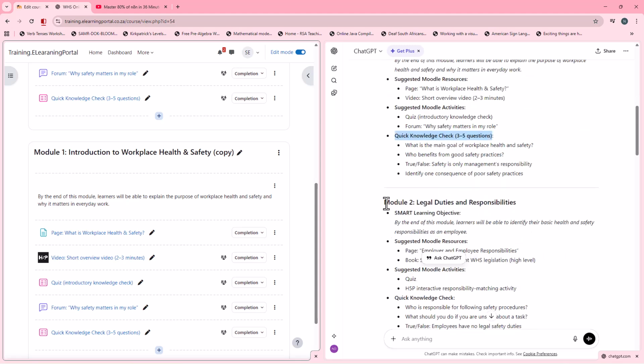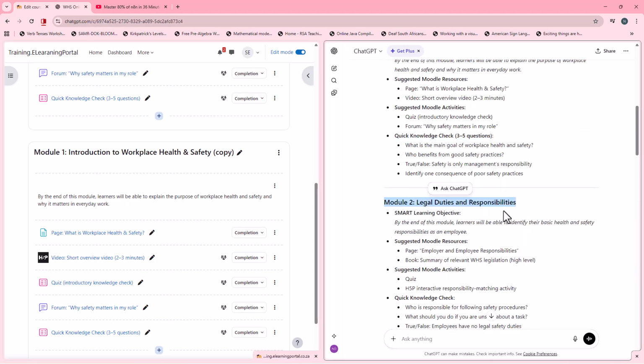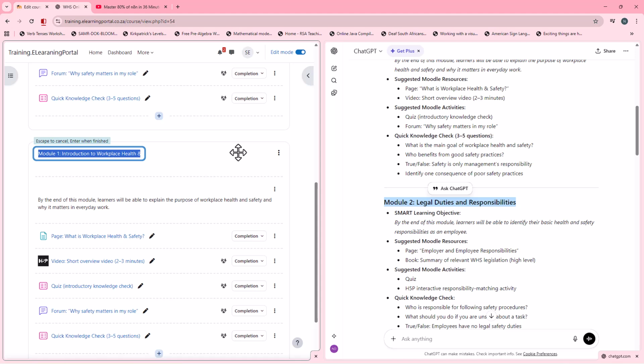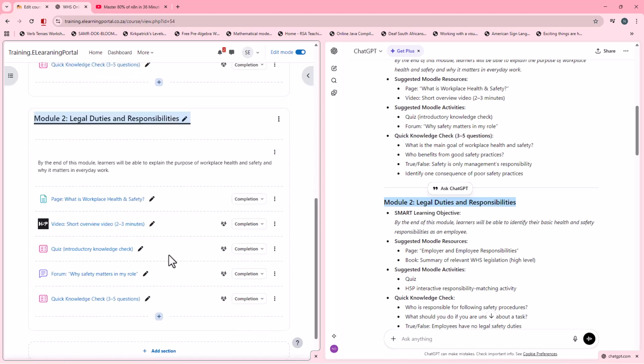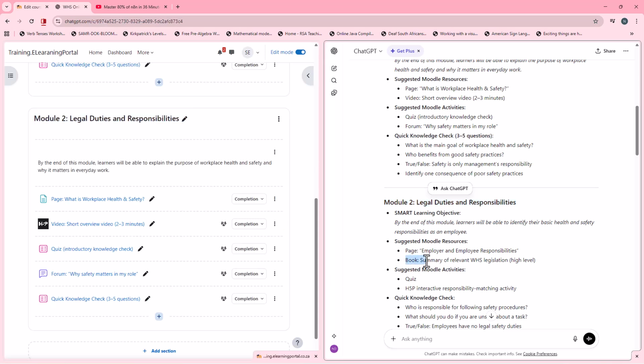So all I need to do now is copy module 2's title, paste it there. If module 2 has different activities, I can create that activity. Like here I have a book. I can create my book and then just add my book activity there and replace the current activity. But for now, I'll do this for the rest of my modules.